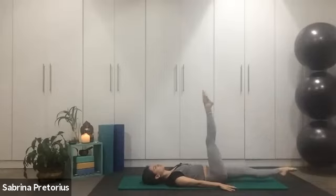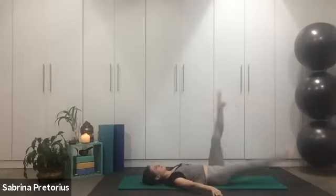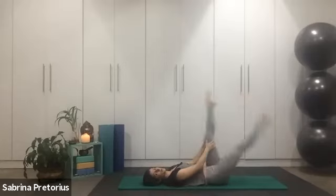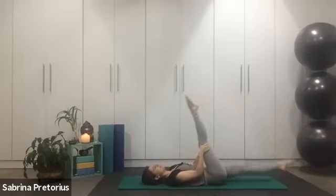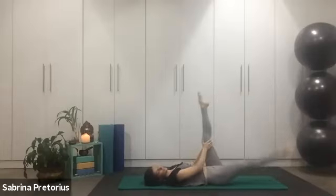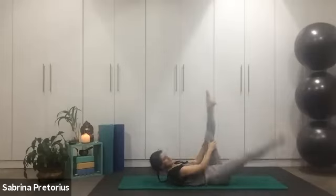Keeping your imprinted spine to the mat. Come on, come on. I need you to really use your thighs here. Straighten those legs. If you're using the hands just a little bit, find the load. Good. And time.